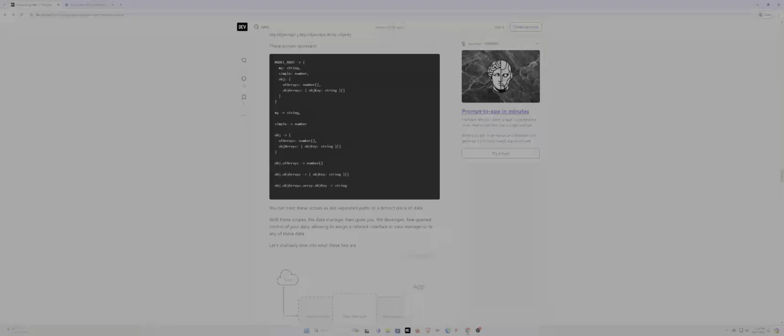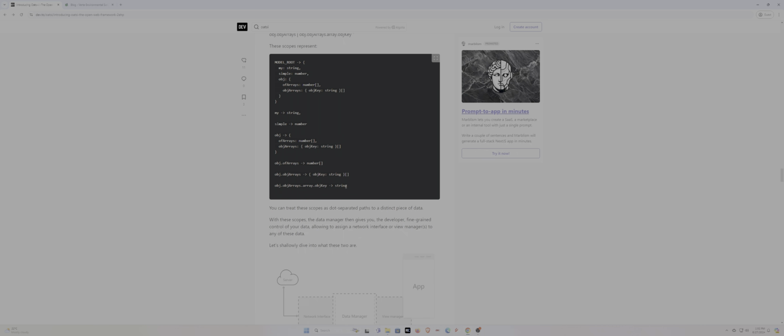And then it even gives you the scope. The scope goes deep into the nesting, which means that we can also have the scope of object.overarrays, of which now it will point to an array of numbers, and then you'll have object.object arrays, of which in our model it will point to an array of an object that has the key object key, and then it will scope further into this object, and we'll have object.object arrays dot array dot object key, which is this key right here, that will be of the value string.